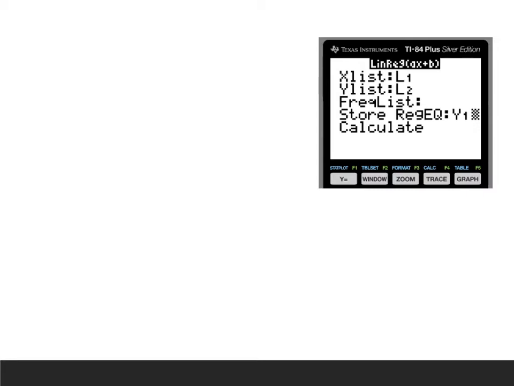And again, to get to that y1, you're going to hit the vars button. You're going to go over to y-vars, and then you're going to hit enter twice. And that'll put that y1 in there. Then you can go and calculate.